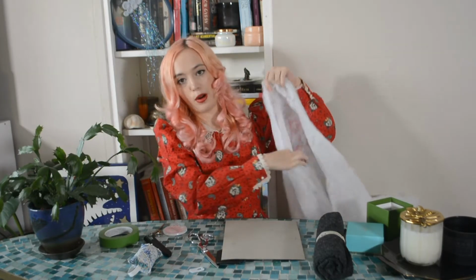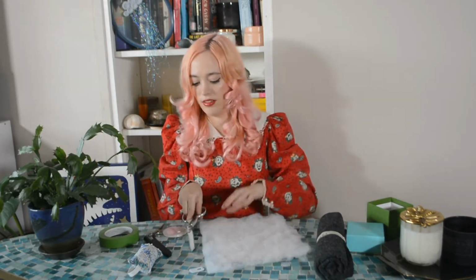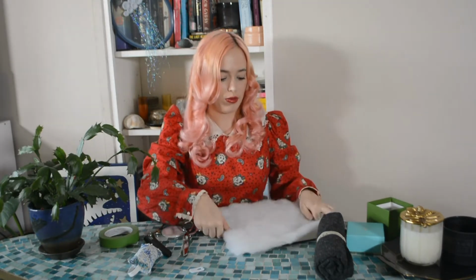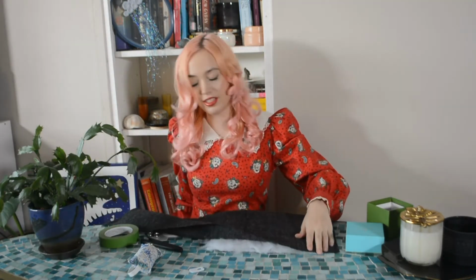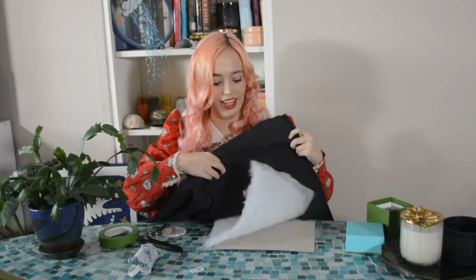Oh my goodness. I never roll mine back up properly, so it's always a mess to get out again. Okay, we'll put the little layer under it. Okay, yeah, this should be enough. So right now I'm gonna say 2 layers because since I'm using a thicker fabric as well, that should work just fine. I'm probably gonna be lazy and skip on ironing, but if you want it to look nicer than mine, don't do that. Take the time to iron it.